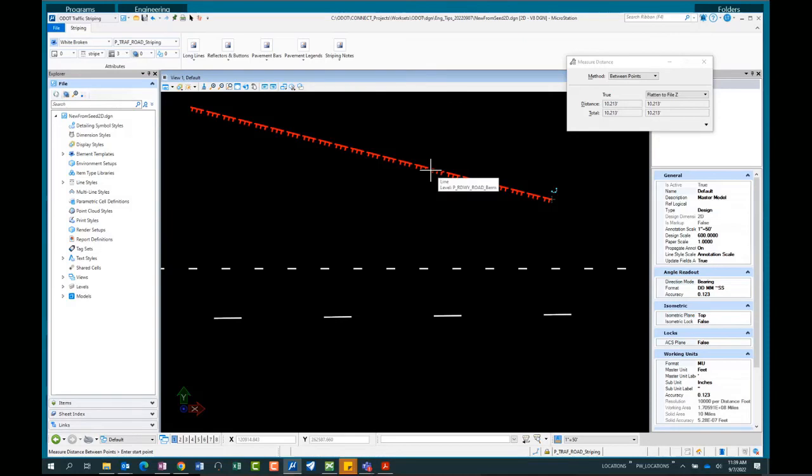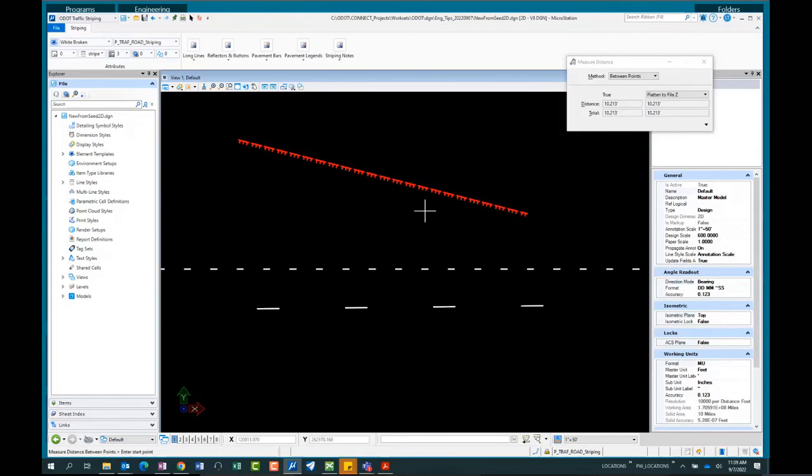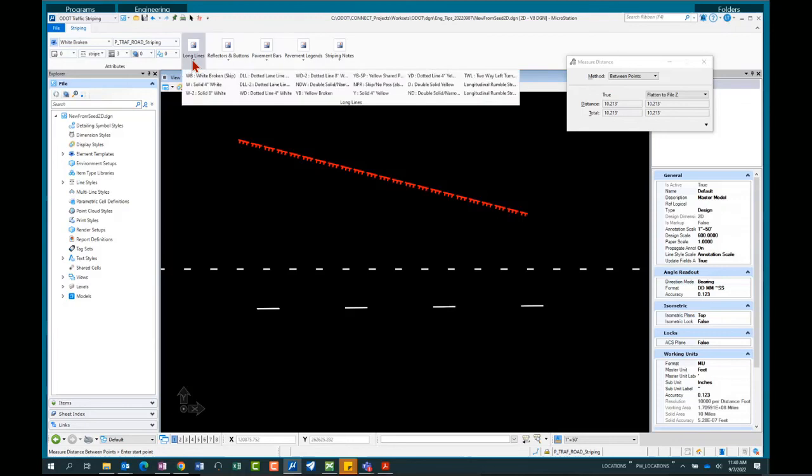The berm is cosmetic. What they said is, when this displays on plans, we always want it to look the same way from plan sheet to plan sheet, no matter what the drawing scale is. So the berm is a cosmetic line style. The stripe and the dotted line, those are physical line styles. Those are all provided. You don't need to worry about which one's which. Pick it off the list if you can find it.